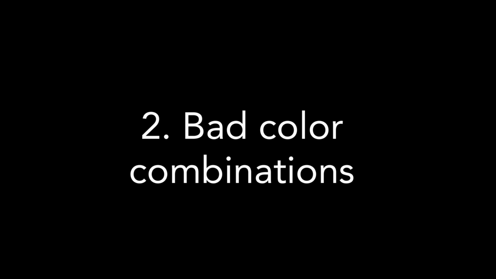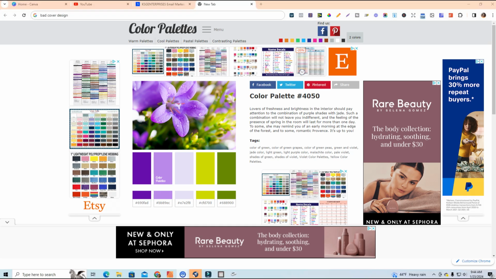And this is a tool that I use all of the time when I'm designing my books. And that tool is none other than colorpalettes.net. This is a free tool, guys, that you can get access to. Basically what it does is it gives you different variations of color palettes that all you have to do is copy the color code and the hexadecimal code and just apply it to your designs in whatever design tool you're using, whether it's Canva, whether it's Affinity Publisher, PowerPoint, it doesn't matter. This just really does cut time. It makes it easy. And it's one that I highly recommend that you use if you struggle with putting and pairing colors together.